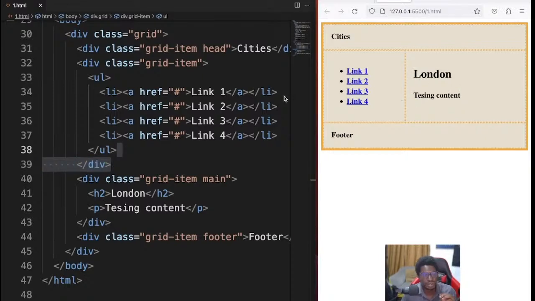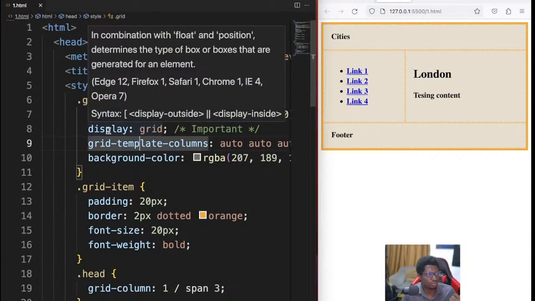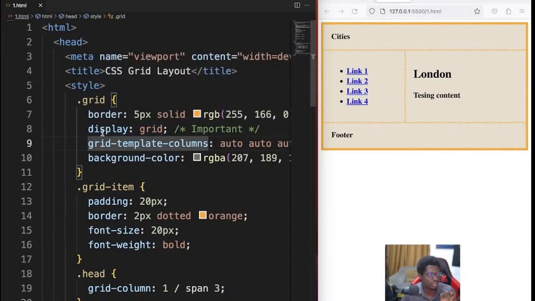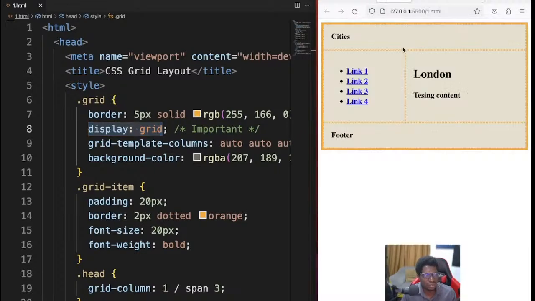Let me quickly do a recap. Three things we just talked about that you need to put into place. The grid display has to be grid. The template will determine how many columns. You see when I was counting the columns the other time, how many columns? This one is 3 columns.